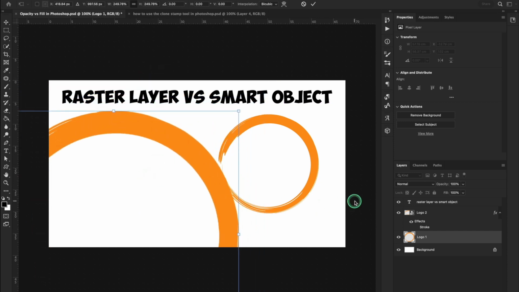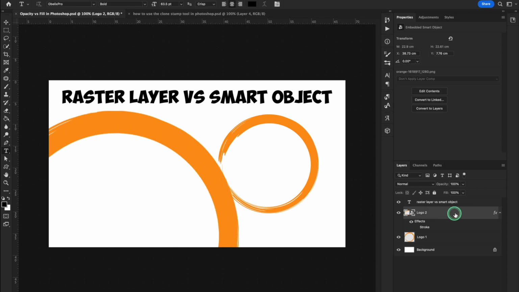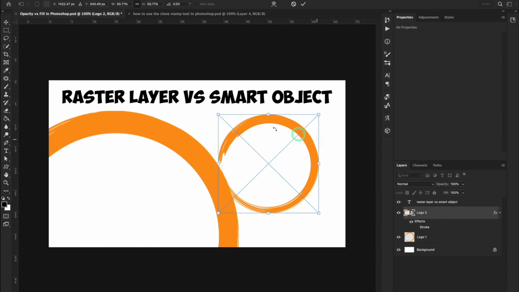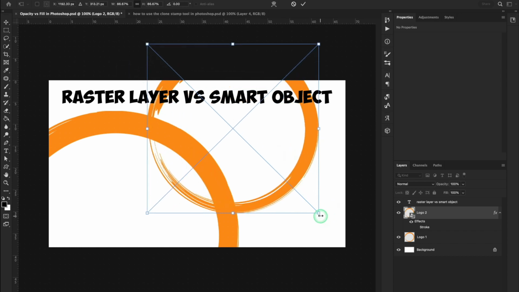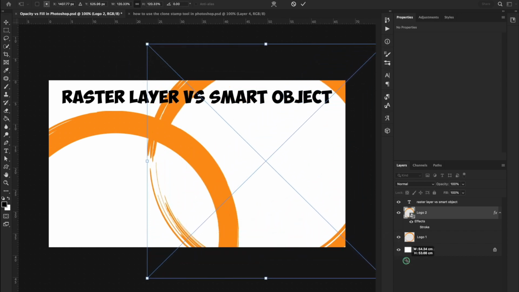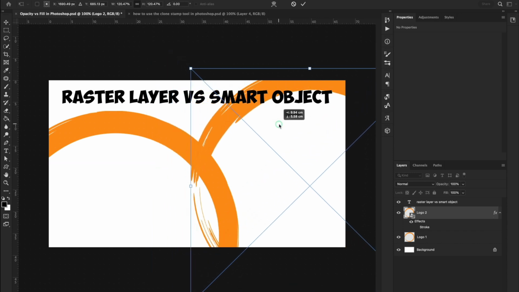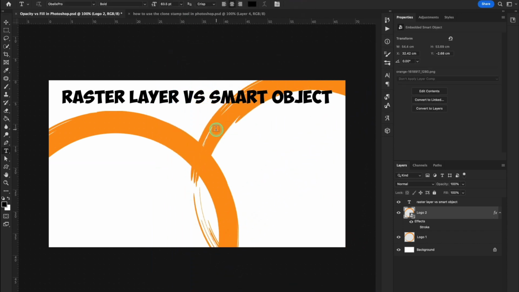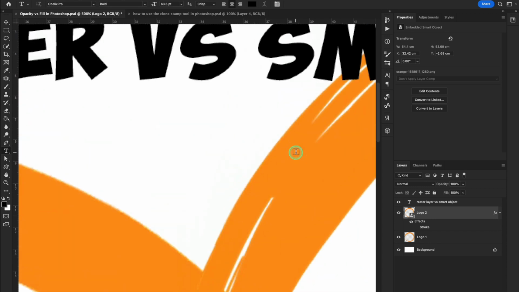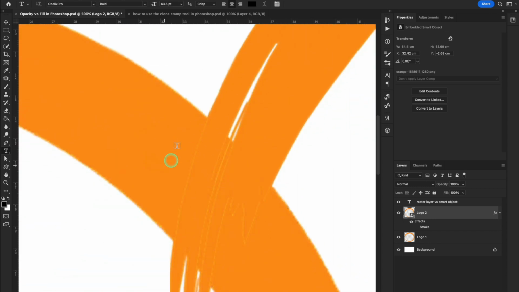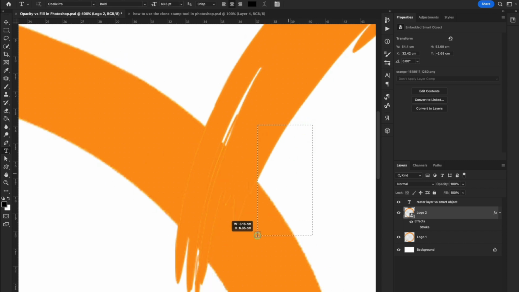Whereas if we are going to resize this smart object, this will maintain the high quality. Okay, so if we zoom in, we can see that this one, which we've converted to a raster layer, is definitely lesser quality than the one we've kept as a smart object.